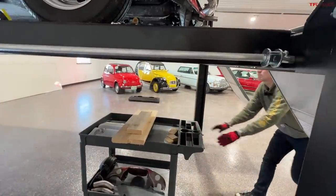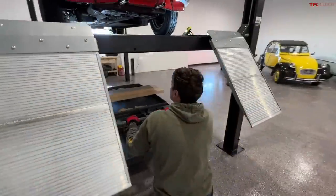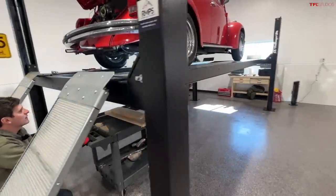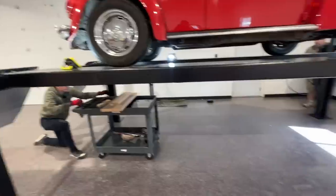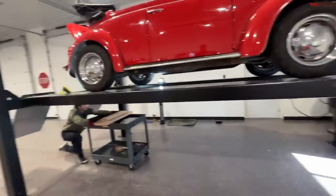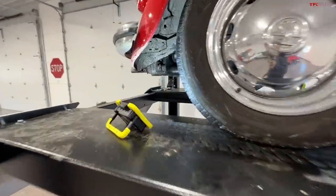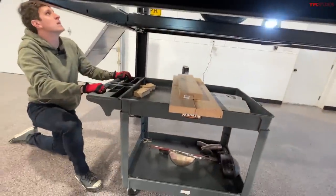Bring it on down, James — holding the catches in, dropping this down. Making sure all four corners are moving — and they are. I might ask you to stop here in a second, because the tricky thing is these pieces need to fit between the frame rails of the lift — I cut them to length. Also, you want to make sure that crossbar right above your head doesn't come down on the cart as well.